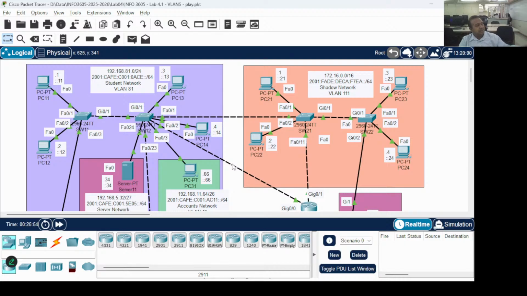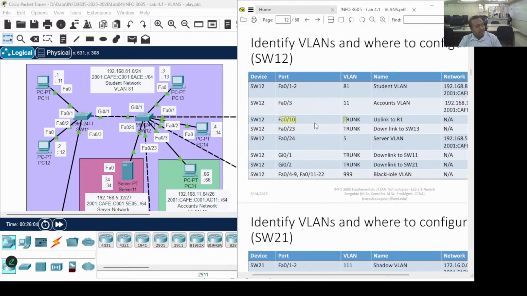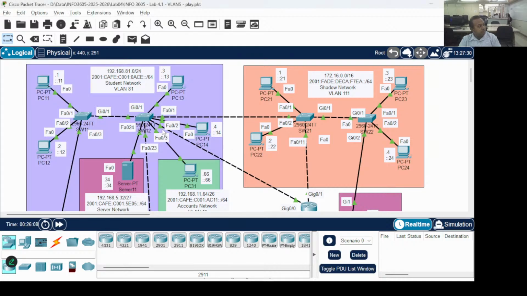Now, I did see how it disappears after a while. That's why I ended up putting labels on it, so that it wouldn't disappear. But I didn't label everything, so you have to do some discovery. So this is port 10. When you look for port 10, look around, and we found out, hey, port 10 is this. It's a trunk port because it's going to have some interfaces being set up on this router, and we'll start dealing with that, and we'll see why it has to be a trunk.